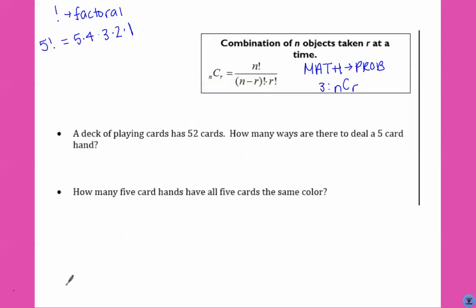So let's look at a deck of cards. Deck of cards has 32, or sorry, deck of cards has 52 cards. How many ways are there to deal a five card hand? Well, if we're starting with a deck of 52 cards, the order you deal the cards in, the order doesn't matter, so it'll be a combination, and we're going to choose five cards out of the deck.